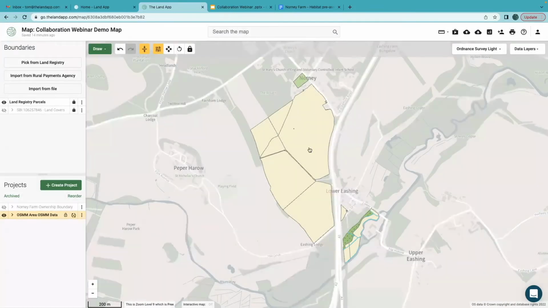On the subject of hyperlinks, it's also really important to know that we can specify what someone is looking at. So we're looking at Tim, our founder's farm, which is just a little land area in the Surrey Hills, just southwest of Godalming, which hopefully a lot of you are familiar with this shape now, after looking at it for every single webinar for those of you that join us regularly.